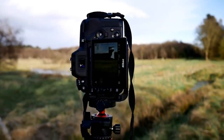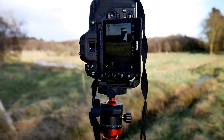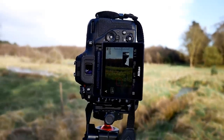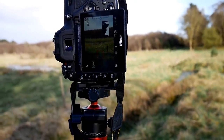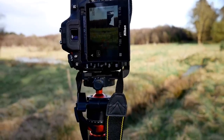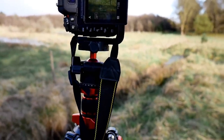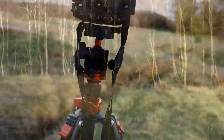I've got myself one of those brackets so I can flip the camera on its side, and you can see on the back of the camera the histogram, I think, exposed quite to the right. I've got a nice fence post in the bottom right hand corner, a water feature in the mid ground, and the forest in the background there. So, focused one third of the way in, about there.